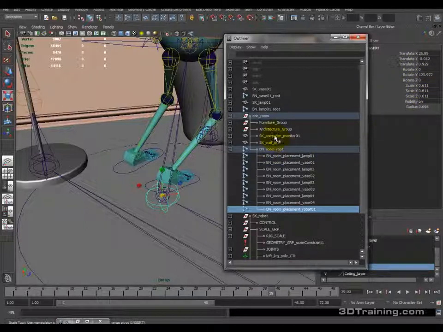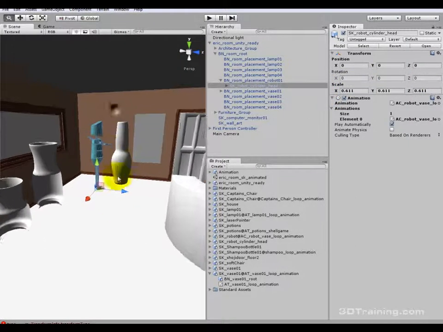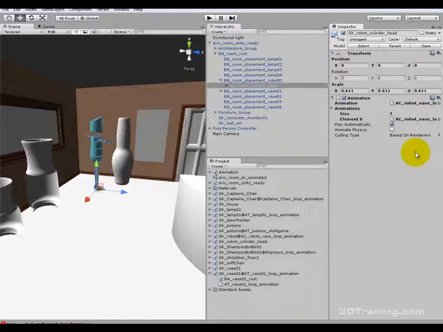So again, I would export my room again, because now I have new information on that robot placement, which is scaling. But I can also remember the scale 0.611 as a quick method. I'm going to jump in on this SK here and put 0.611 in the three coordinates, and you see now he's back to being small. If we play the animation window again, you see he's right in line with the vase. This looks great. He's the right size, position, and rotation. But the vase isn't animating, because this animation window only animates one thing at a time.